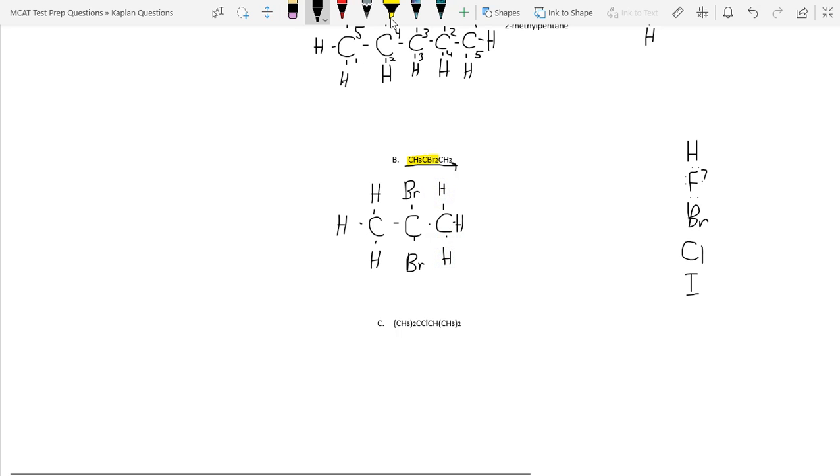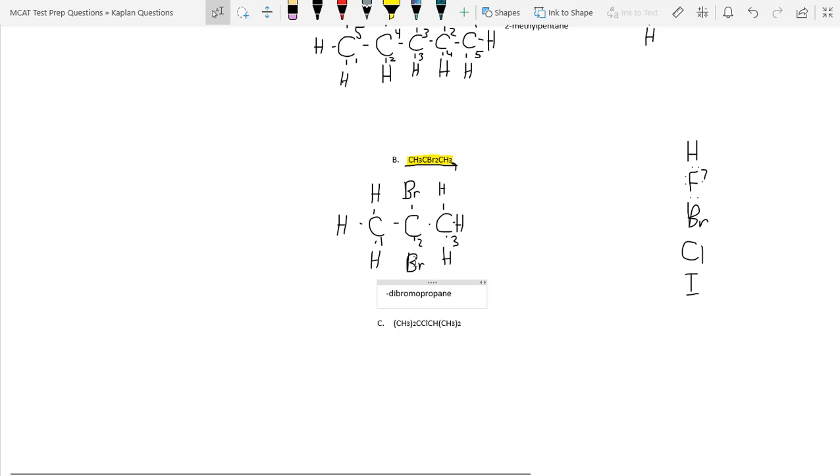And that's it. So this is the structural formula for this. Now when I'm doing the IUPAC name, again I'm going to look at my longest carbon chain, which is this here. So I know this is propane, because prop stands for 3. So propane. And now I'm going to look at what's connected to this chain. So I have 2 bromines. So bromo, and I have 2, so that's di. So dibromopropane.